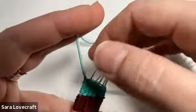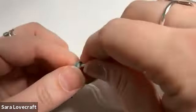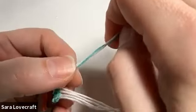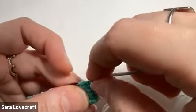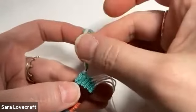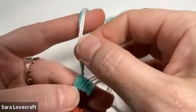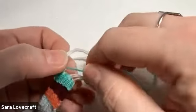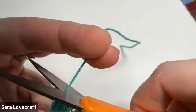So I'm going to treat those 2 strands as one, right? I'm going to take the 1st and 2nd, including my color, tie those off. Now, at this point, if you want to cut that color off, you can. I feel like it's a little bit more secure after we've knotted. We did our half hitch knot. Now we've done our overhanded knot. So if you want to take it now and cut it off, you can, or you can just leave it. We're going to cut ours off. Okay.